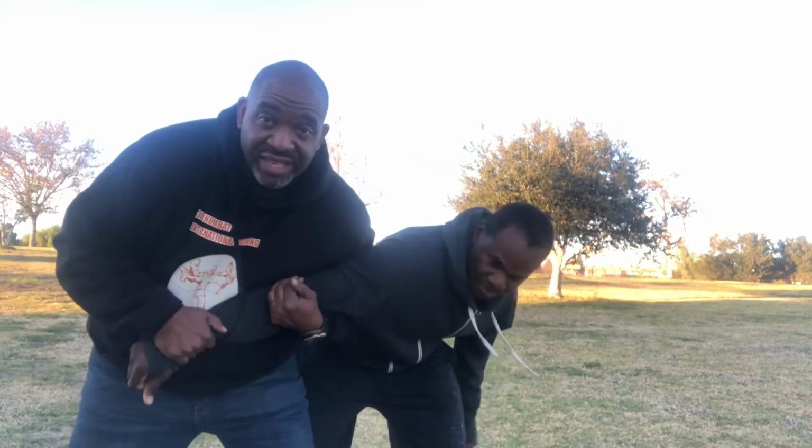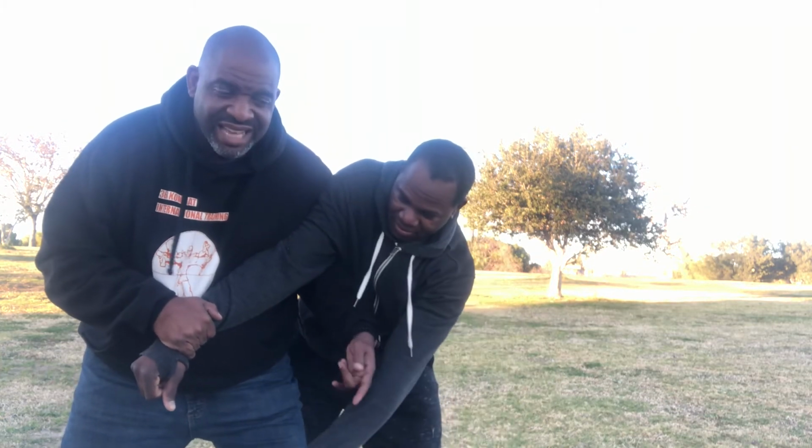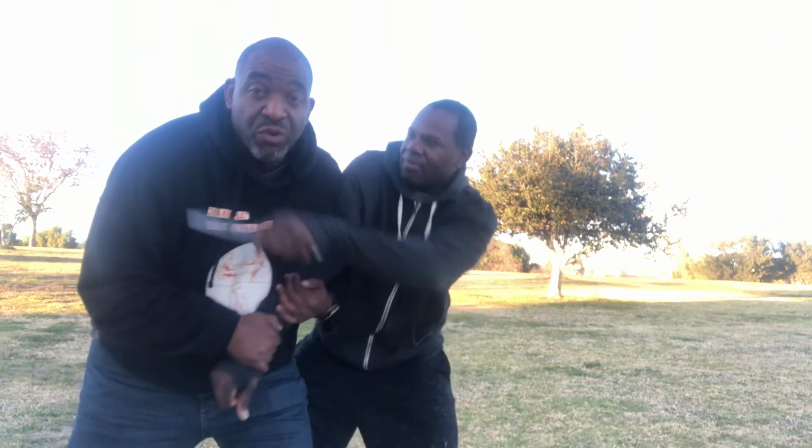If I do this, and I put a picture up the other week of this, two ladies fighting. I do this, now he got the blade. I can't see he got the blade, then what? Because I don't have that hand on the ground. I don't know what he's doing over there with that hand, okay? He can come up to my throat. Well, I got 2-on-1. You see? So don't listen to these people that's telling you don't do all this crazy shit that don't work, this crazy shit that they never done before, okay?